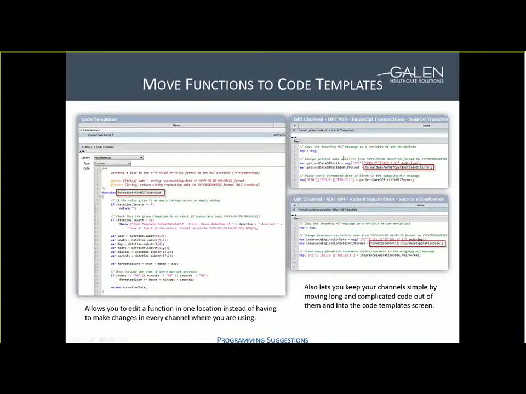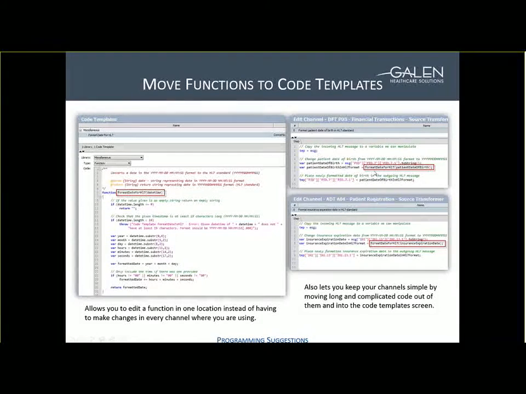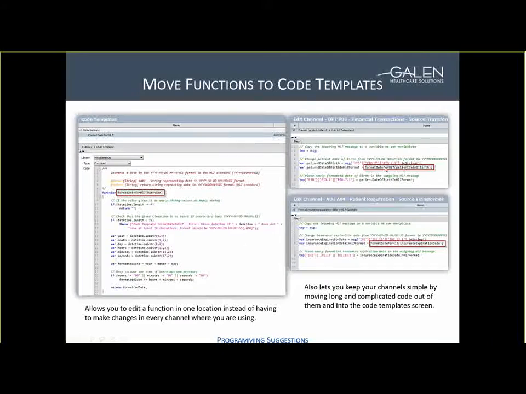In both channels here, we have our transformers. What we're doing right off the bat is pulling the date of birth out of the HL7 message that came in, in a format that was not what we wanted, and then we're reformatting that information and placing it in the outgoing HL7 message. Again, like I said, this helps keep our code clean. It gives us one place where we can make any changes we need and quickly deploy that change to all of our channels. It also helps us avoid putting a lot of extra information and long code chunks in our transformers that we don't need. We keep our code as clean as possible.